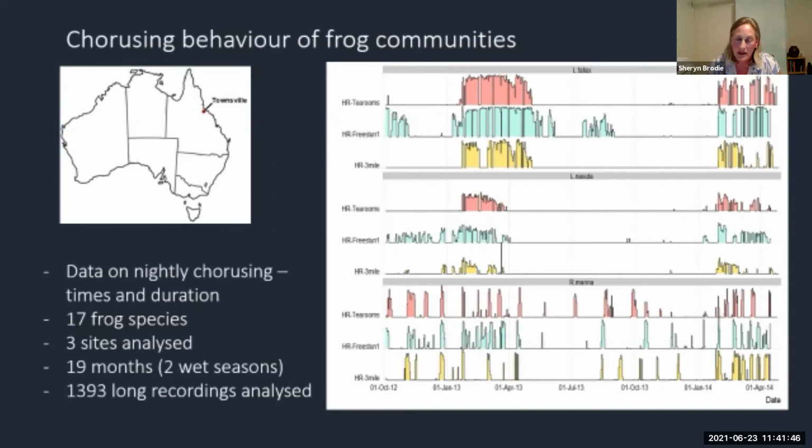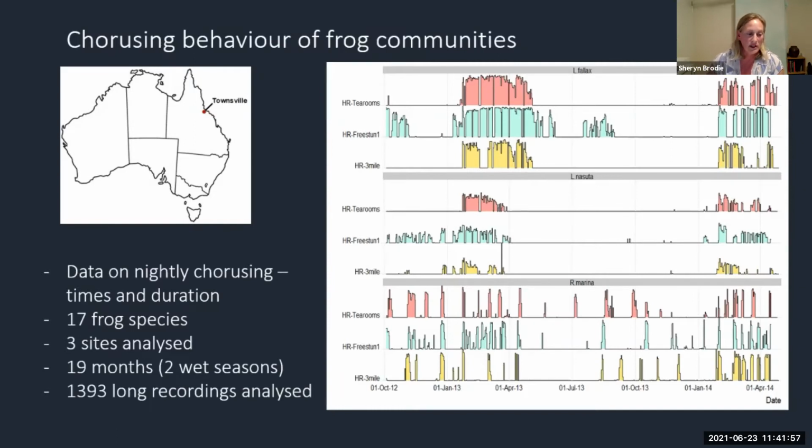And these are preliminary results, but I've been able to describe the chorusing patterns of different species over the study period and get an idea of their breeding phenology. I'm also using it to investigate environmental factors that will influence the chorusing behaviour.